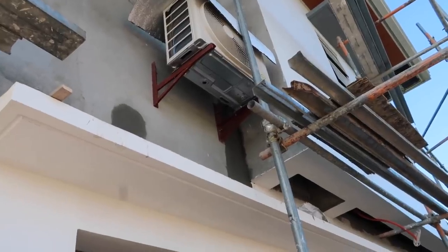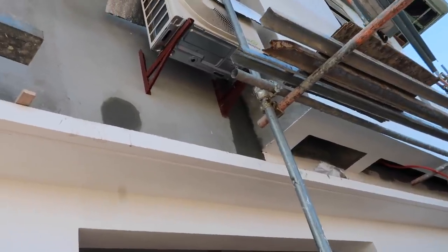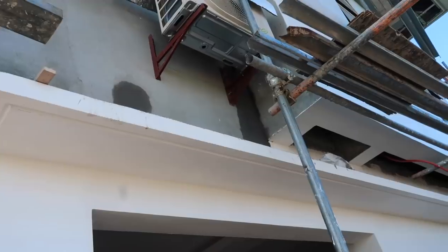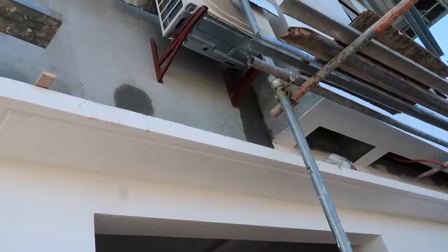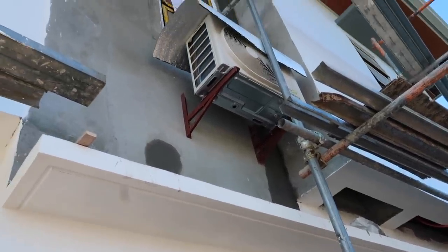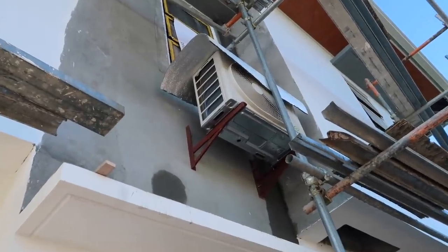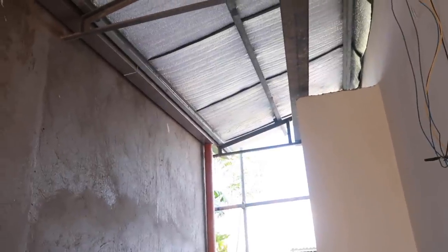And the air conditioning is done. Sealed in the hole right here. The other one is actually really nice what they did with it. Covered up the drain, and then they made like this little square cement box around the tubing going between the units. Alright, and they got the rest of the ceiling done.